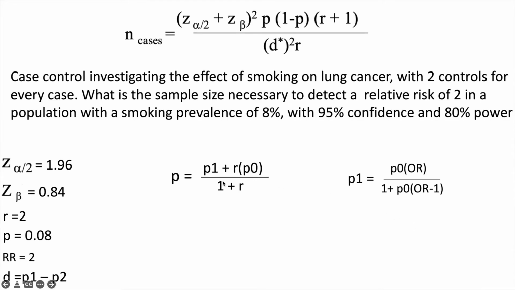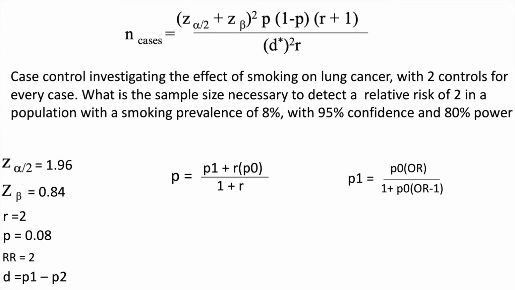So with these two formulas, you're typically left with a 2 equations, 2 unknowns situation. What I mean by that is we know P and R, and we know the odds ratio. So in this situation, we have 2 equations, and in both of them P1 and P naught are unknowns. Typically we would solve for one unknown and substitute that whole value in for P1, but that is very cumbersome here.